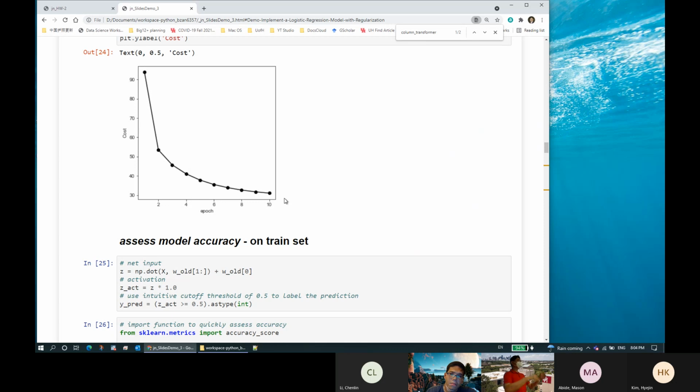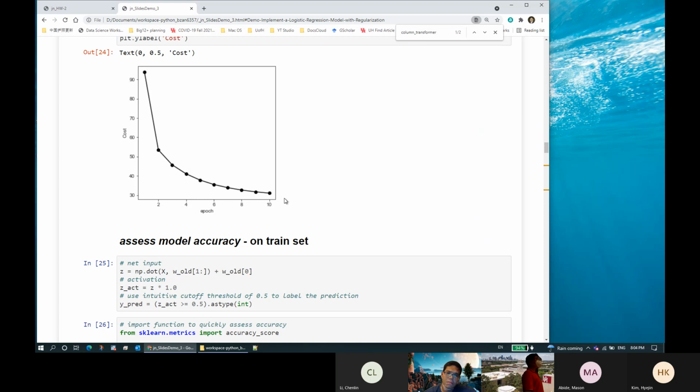You increase the number of loop repetitions. Why? Because you want to let the model keep training for a longer time. And then you stop at one point, and that is where you evaluate the model on accuracy. So that's model evaluation.